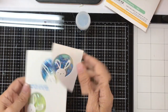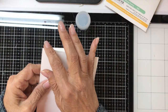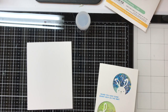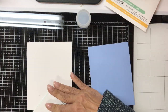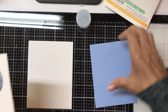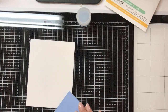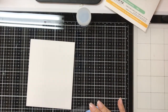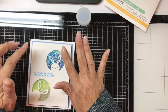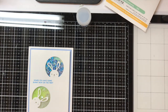Listen to the shakers. My card base is 11 by 4¼ inches and is scored and folded at 5½. I have a blue background panel because, well, it's for a boy. And now I attach my top layers to the base. I didn't tack down the bunny ears, but if you don't like them raised off the surface, you may choose to do so.